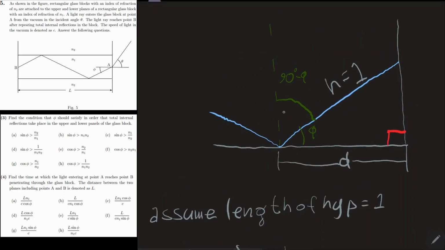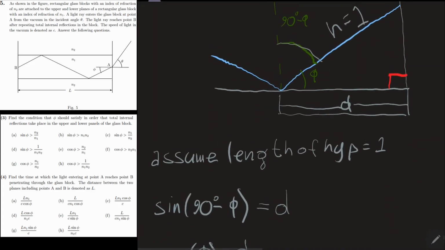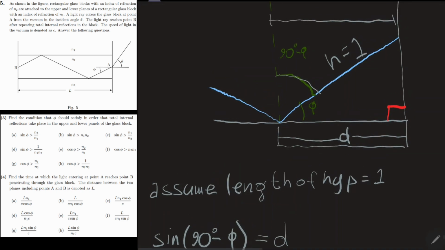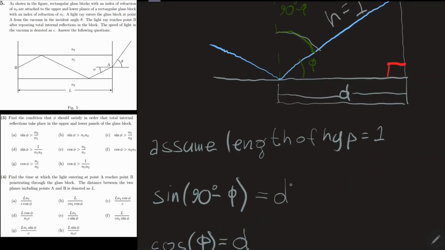So if we take sine of this angle right here, you'll notice that this distance right here is exactly the same as this distance down here, which is d. So we have that sine of 90 minus phi is equal to the opposite, which is d, over the hypotenuse, which is just equal to 1. And so, it's d divided by 1, but of course, if you're dividing by 1, you don't have to include it. So sine of 90 minus phi is just equal to d.